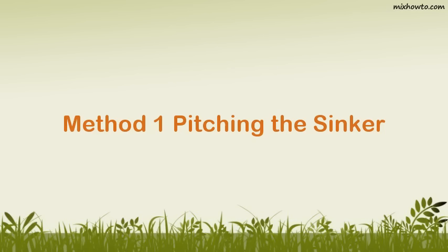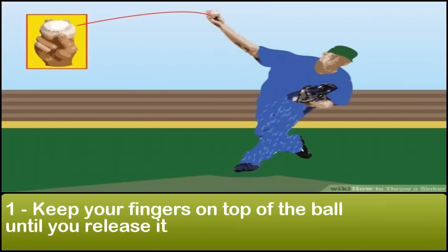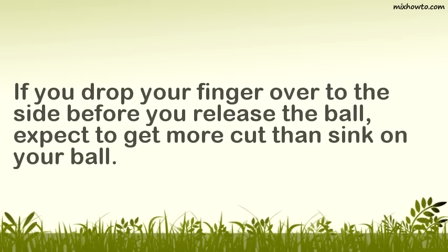Method 1. Pitching the sinker. One. Keep your fingers on top of the ball until you release it. If you drop your finger over to the side before you release the ball, expect to get more cut than sink on your ball.